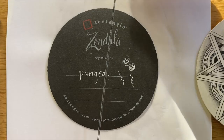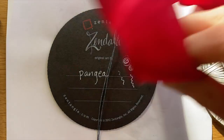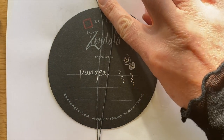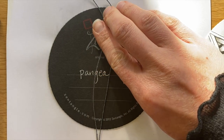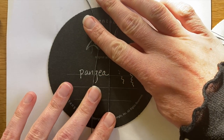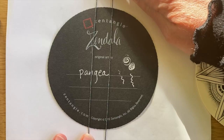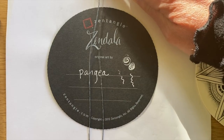I'm using just a thin twine, but I had a ribbon here too. You could do a ribbon, whatever you want. It should be pretty thin. You don't want it to be thick because we're sandwiching it, and we don't want it to create like a major lump in our artwork.